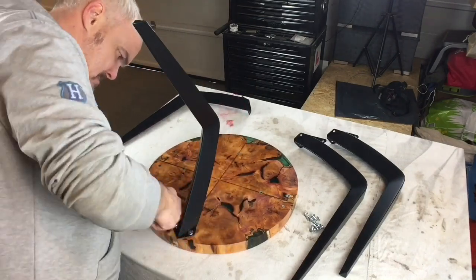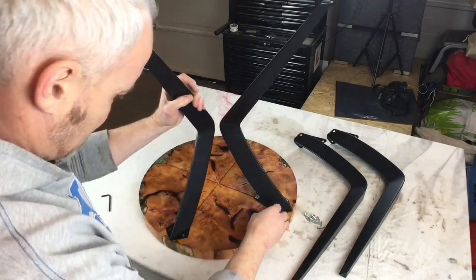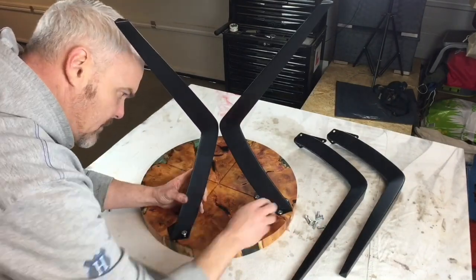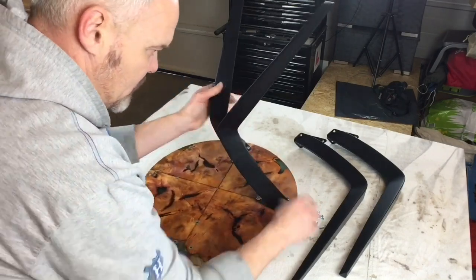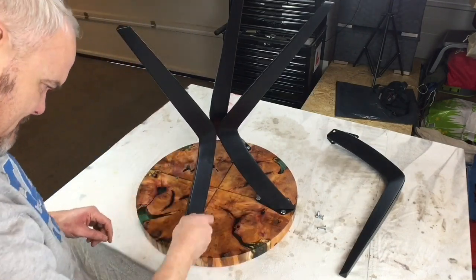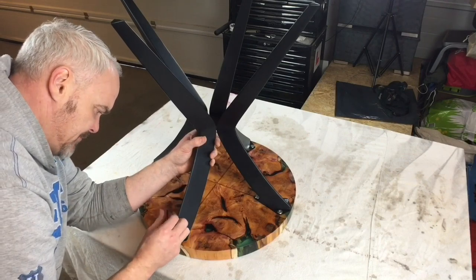So on to the final prep, and I was getting excited by this point because I'd not actually had the whole table together as one piece. The legs look absolutely brilliant with the black matte against the resin, against the wood, and it just all came together, and yeah, just super, super proud.